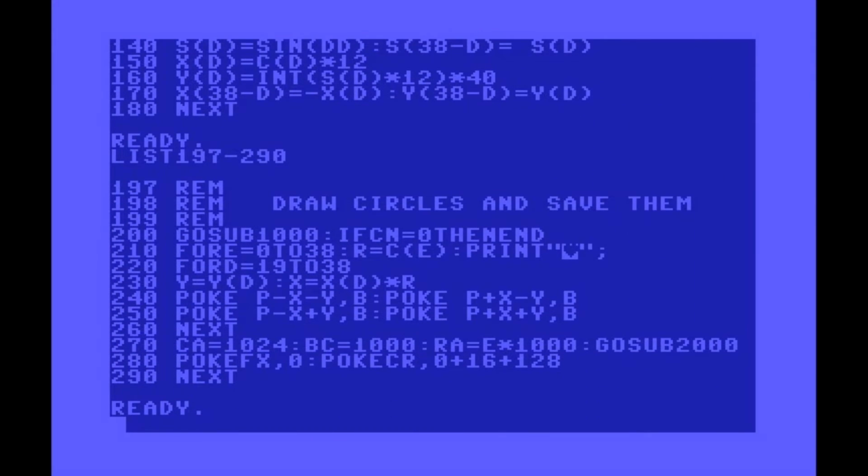Here is the part of the program that draws circles on the screen and then saves the screen to the REU every time a circle is drawn. What we're doing here is a kind of page flipping animation that employs the REU for storage. These kinds of programs are more for fun than for any practical use, and you'll often have to wait for all the pages to be drawn before you can view the final animation.